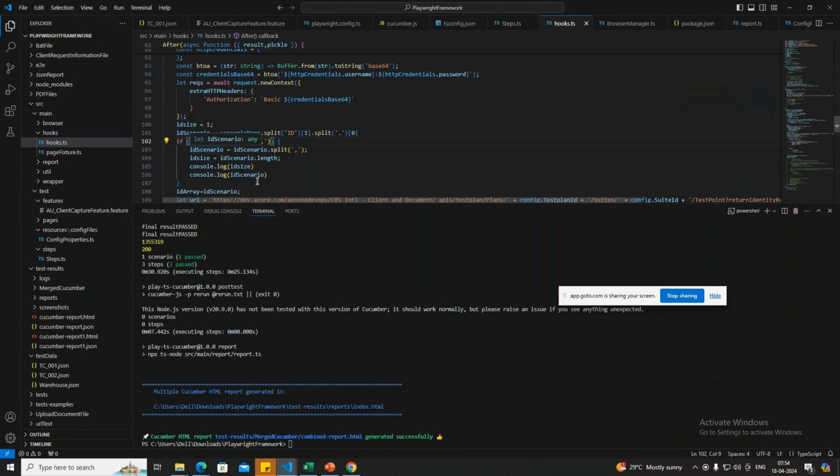But in JavaScript, after we execute, it will throw the error. If it is a very small file, I can go and check and understand where I made a mistake. But if it is a huge project, then it is very difficult to find those defects or bugs. So that's why they introduced TypeScript. Did you get it?